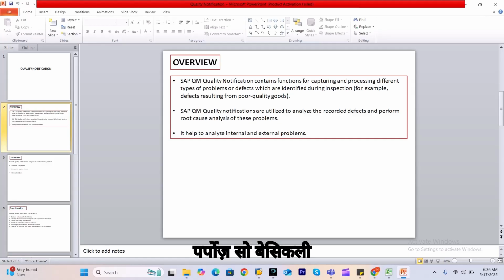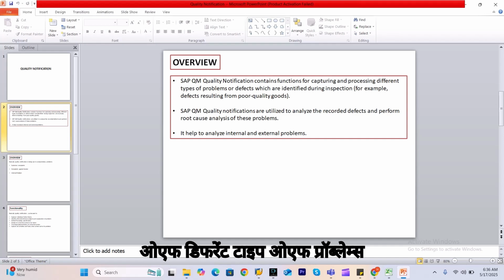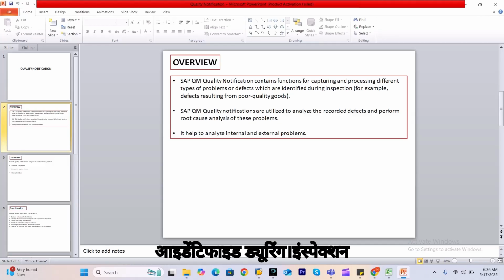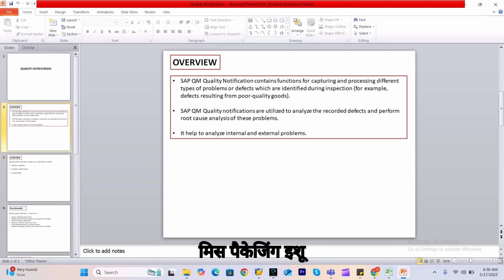Basically it is used for capturing and processing different types of problems or defects which are identified during inspection. That defect might be from poor quality, or any damage, or because of a packaging issue.